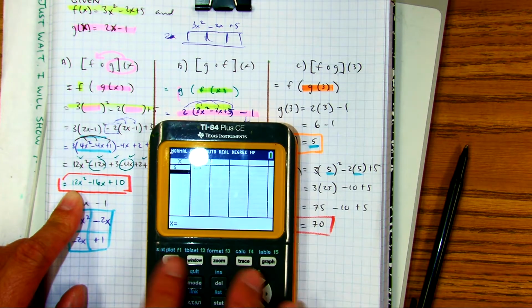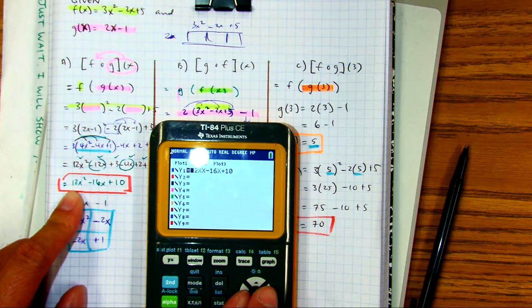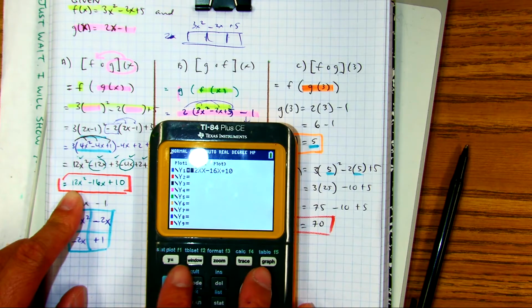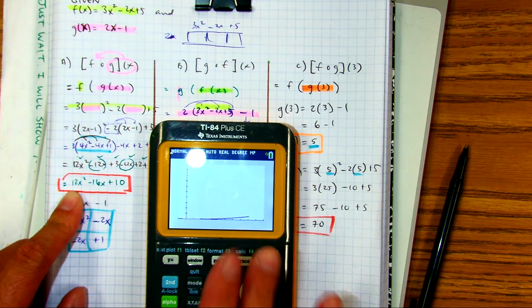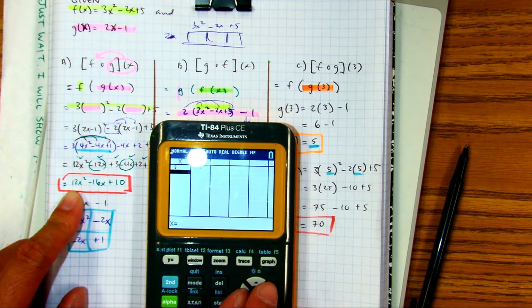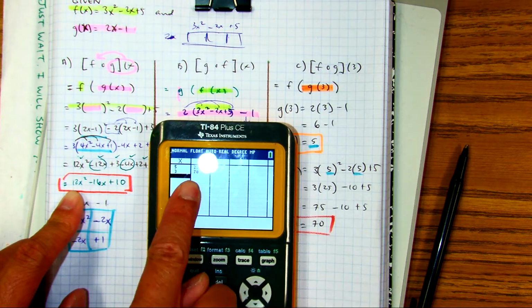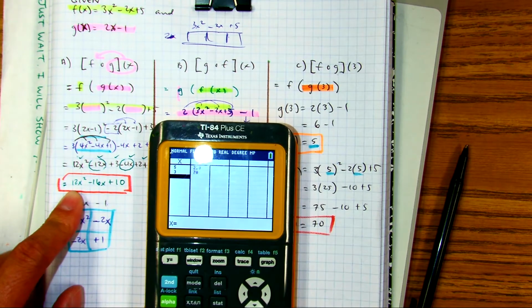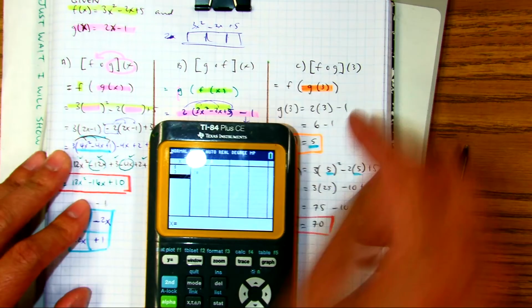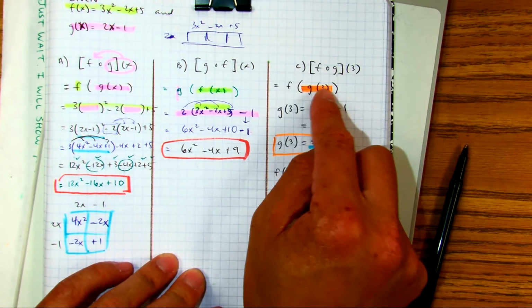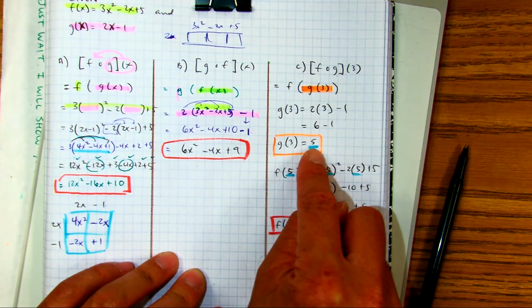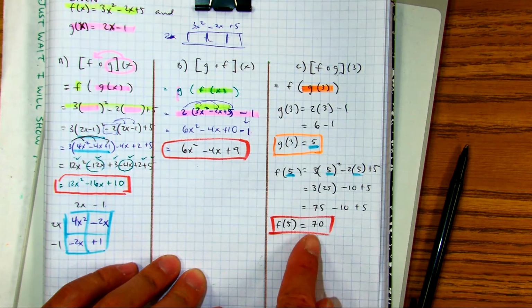Not good. What happened? It's 3. Oh, it's 3? Stop. Thank you. Put in the wrong number. 3. And you get 70. Does that make sense? So in this problem, you can do it 2 ways. You can do the function separately, g of 3, and then whatever your answer is, you put it into the function of f. Or you can put it into this one, you can also get 70.